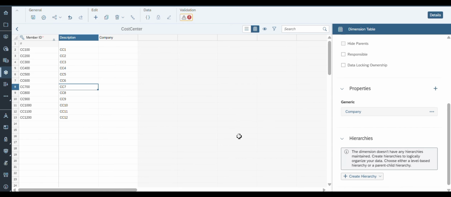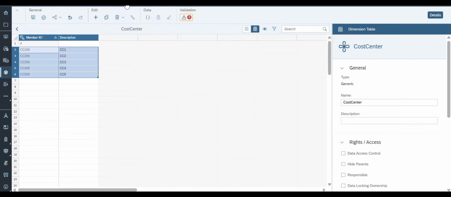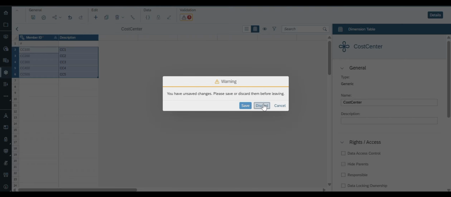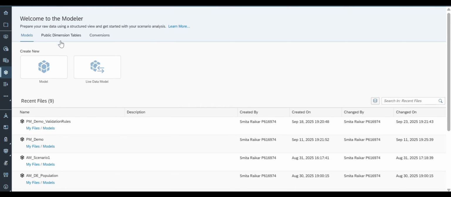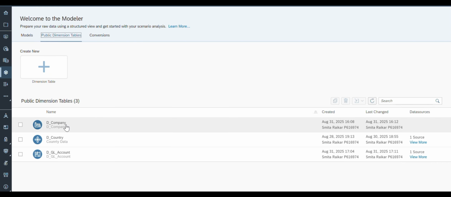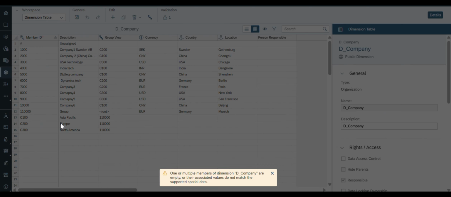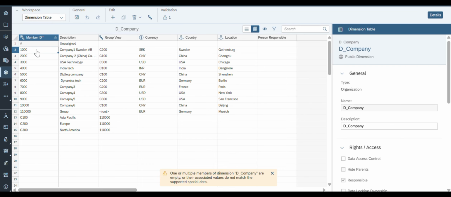Then I create a company attribute. Now I have to maintain a company code against each cost center, that this cost center belongs to that company. Then I must open the D company public dimension table and get the company IDs. Suppose I just copy this.